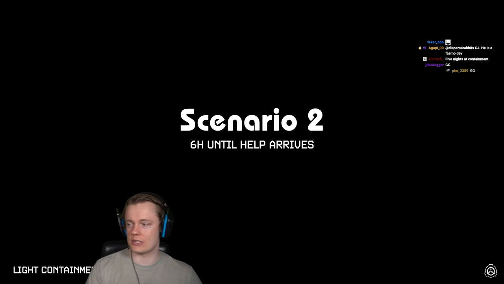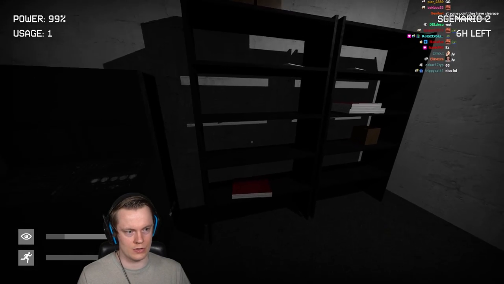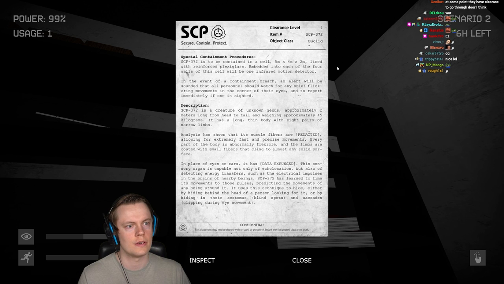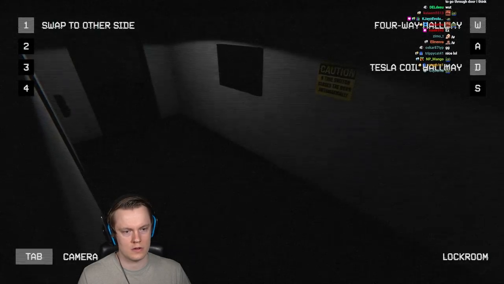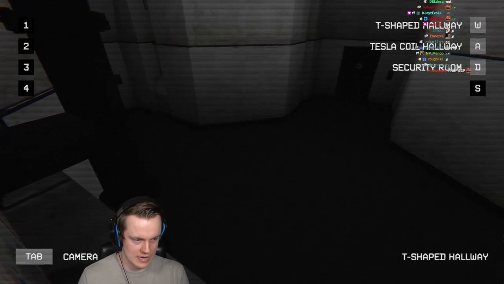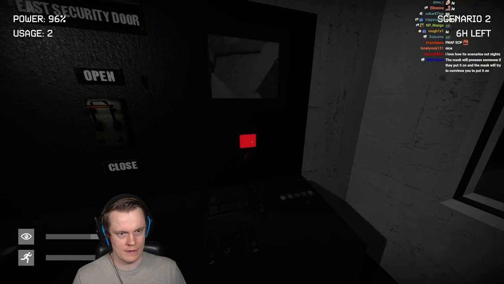Scenario 2. This is still the light containment zone. Okay. Oh no, this is gonna get real crazy. Wait, there's no files anymore. Oh, they're up here now. Okay, what the hell is this? Hi. Okay. Oh, now I have to use the cameras. Oh, no. Okay, so every scenario, it's gonna be different things attacking me.